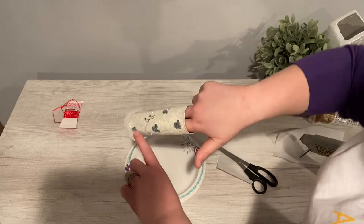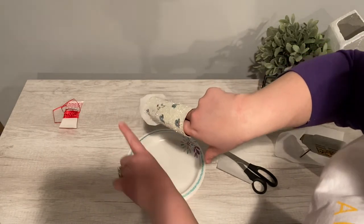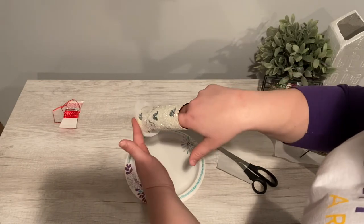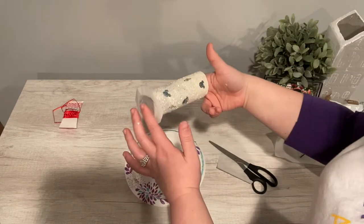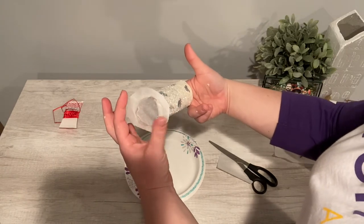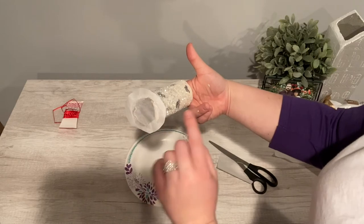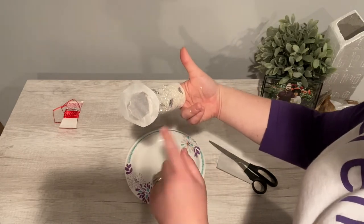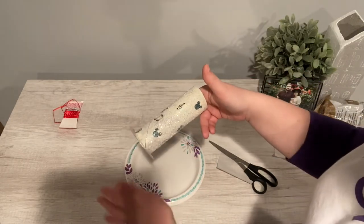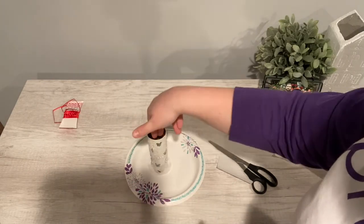So now that I have this trimmed off and glued to start, I'm going to glue the rest of this to basically the sides of my music shaker so that this adheres really well. It doesn't have to look perfect. The main thing to focus on is making sure that this is adhered very, very well. That way, when you put your filler in and you start to shake it, it doesn't pop off or fall off. So here we go.